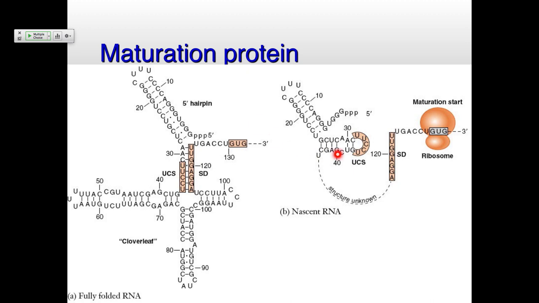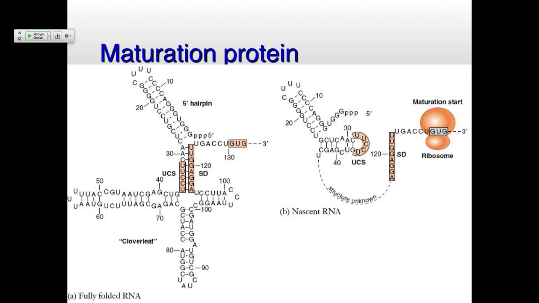So making your new positive strand RNA, now we've got our maturation protein. This will get translated, and then actually this ribosome is literally going to be following the RNA-dependent RNA polymerase, which is off the screen here, because it's using the negative strand to make more of these. So you end up with this maturation protein. So got everything we need: maturation protein, coat protein, genome, and the lysis protein is slowly being built up. So we're happy with this.